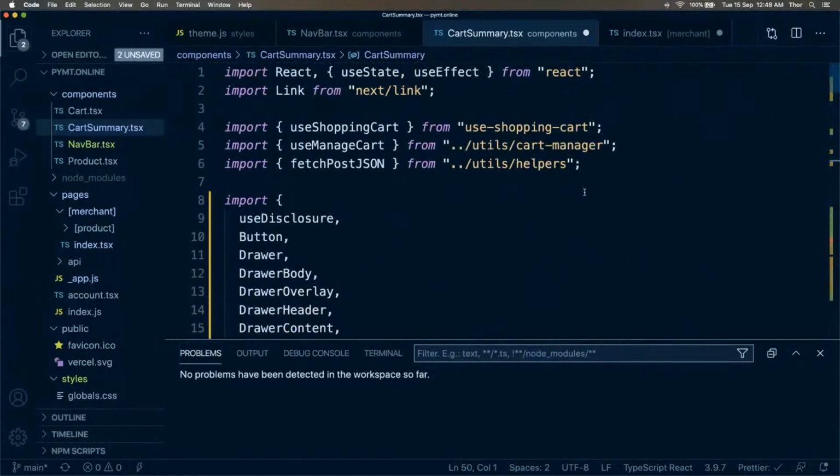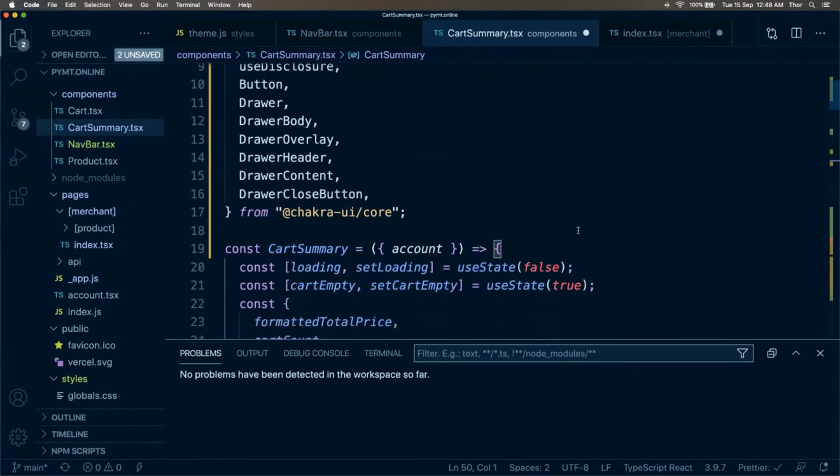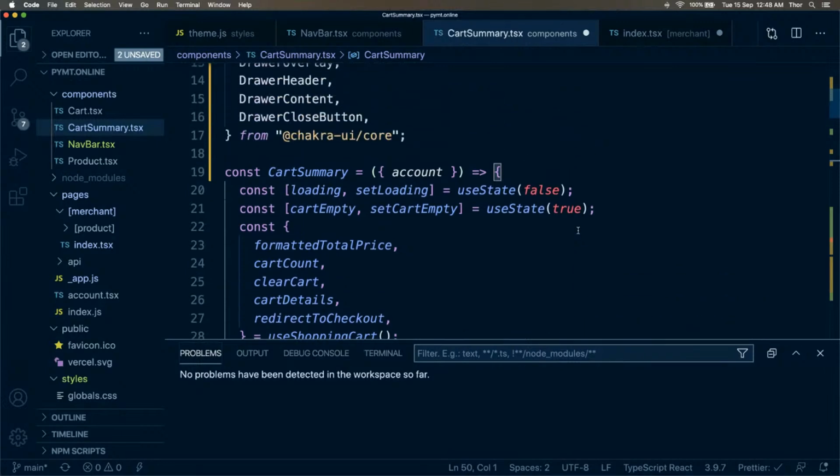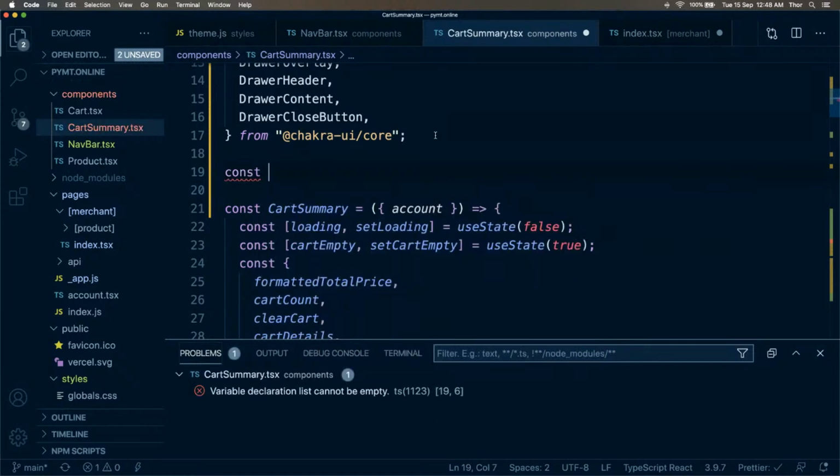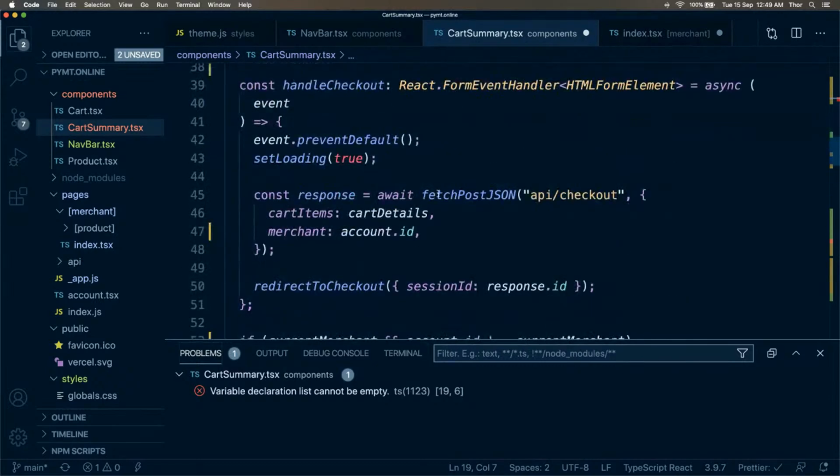I mean, I guess we could. Let me see. Could just pull them out into their own components. What is that notice?